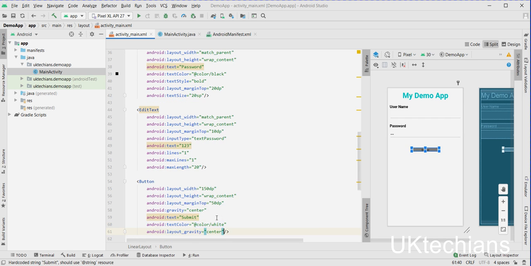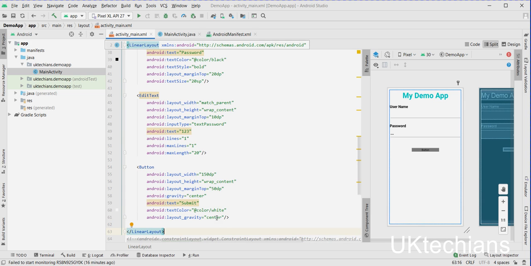Layout gravity is more about placing the view where I want, in the center, right or left.